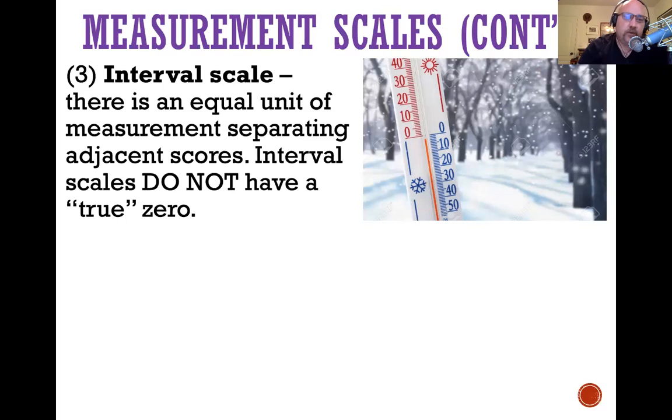So you can have a score of 0 on an interval scale, and it doesn't mean that the variable you're measuring is absent. A 0 is a possible score, right? The best way to think about that, if you're measuring something like temperature, it can be 0 degrees outside, and it doesn't mean temperature is gone or absent. It's still there, and 0 was a possibility. In fact, you can go below 0. So if you can have positive and negative numbers on a scale, that's an interval scale. The 0 means that variable is still there.